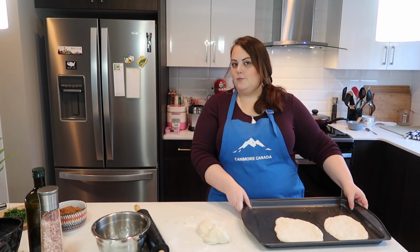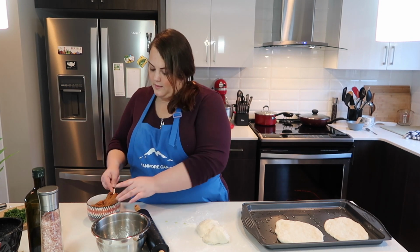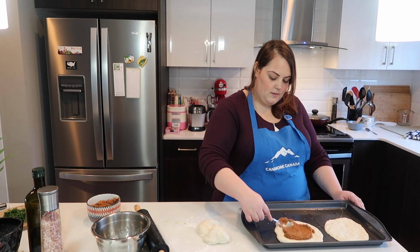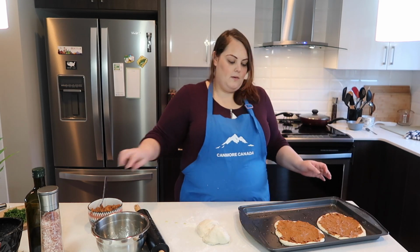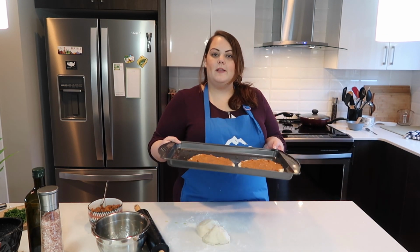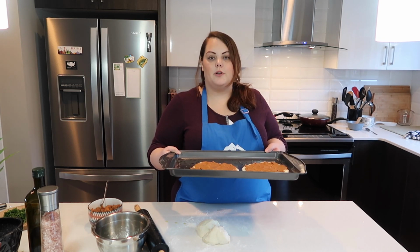And now we're just going to put on the paste that we blended up earlier. Okay, so at the end, they should look like this, and we're going to put them in the oven at 450 for about 7 minutes or until they're cooked well.